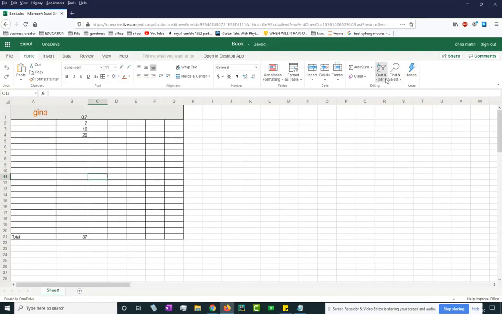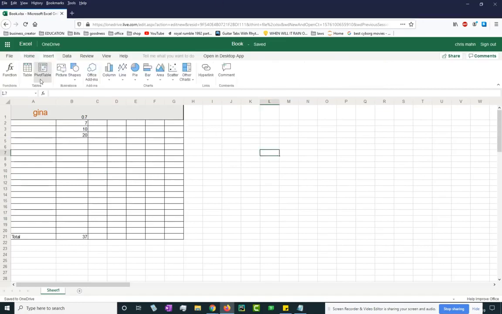The sorting filter is going to be a very, very useful one. This is a little bit more advanced actually. This will be useful when you have a lot of different columns with a lot of different numbers or even names or text. It'll allow you to be able to filter through them and sort them. We'll go ahead and look at this one later.